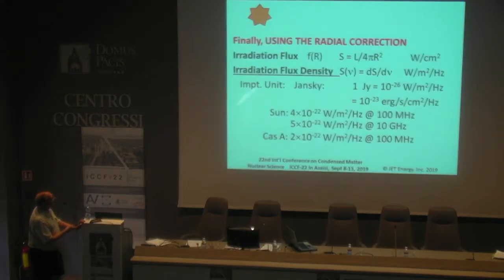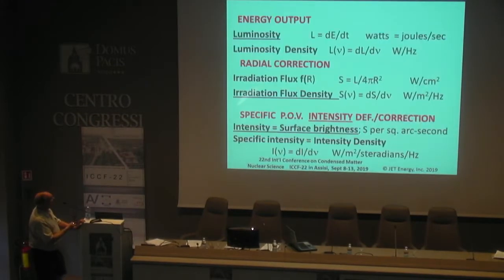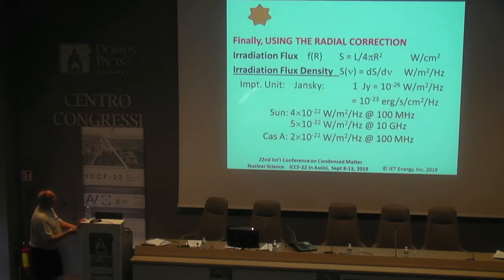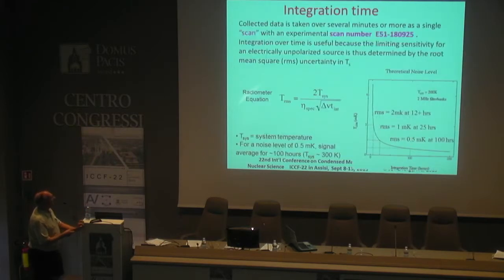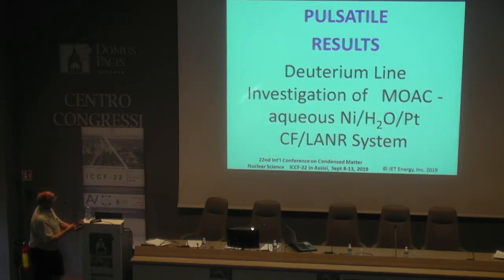We don't have to talk about this except for the fact that you need to know this is very close to what we do in calorimetry, except that here we talk about luminosity in terms of joules per second. And it's just slightly different terms, but it really is microcalorimetry. And you're looking at the rate of heat rise on the antenna from this. The advantage of doing this over what we do in calorimetry is that the longer we measure, the less the noise. And let's look at the results.